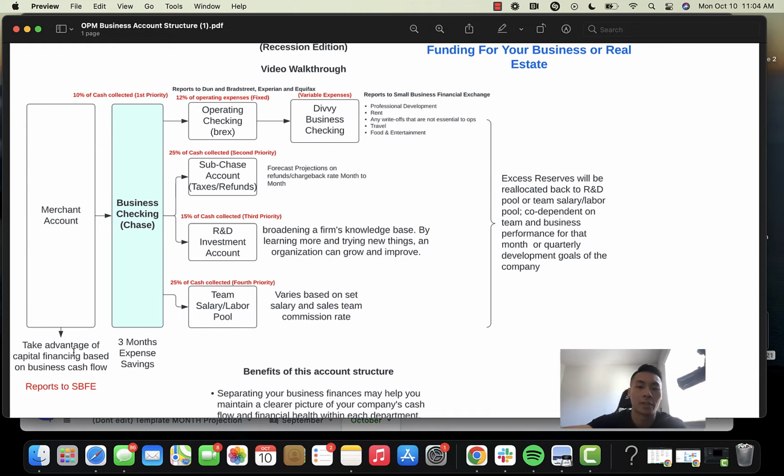Once it's in those business bureaus, it gives data to other lenders, and that's how sometimes you get pre-approval type of mail coming to your business mailbox, because they're able to see the data, see what's going on, and they want to lend you money, right? So you want to expose yourself to this by having a merchant account that reports over to SBFE or, you know, Experian Business, Equifax Business, etc., right?